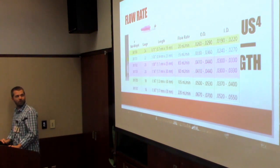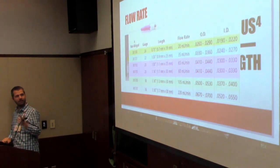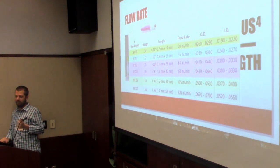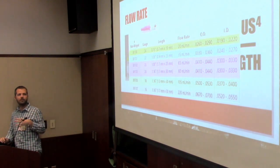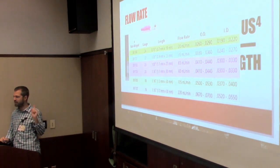So there's this wonderful little chart you can get. It's also written on the back of every IV. And it tells you the gauge, the length, we have the long IVs, and we have the flow rate. A lot of times I thought it was just a fun factoid, like, oh, you can look up the max flow rate you could theoretically do. And I finally figured out why, and to whom, this actually matters.